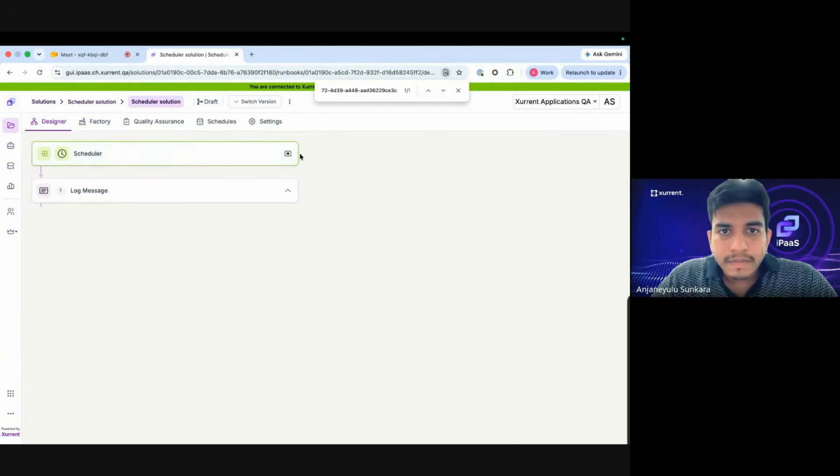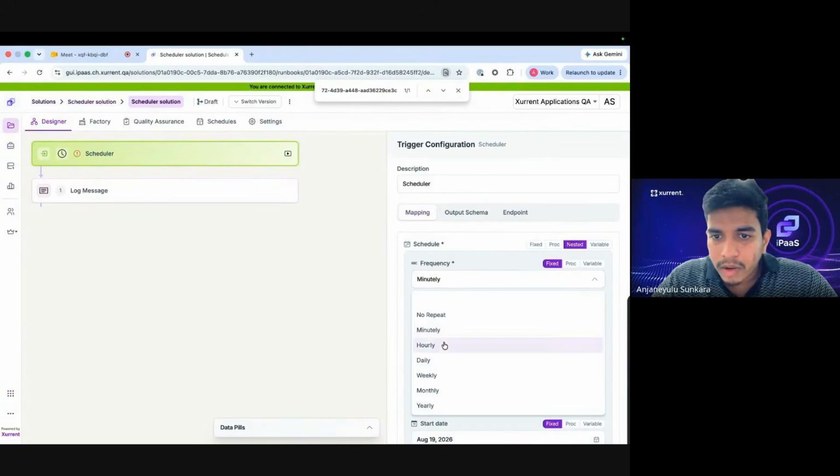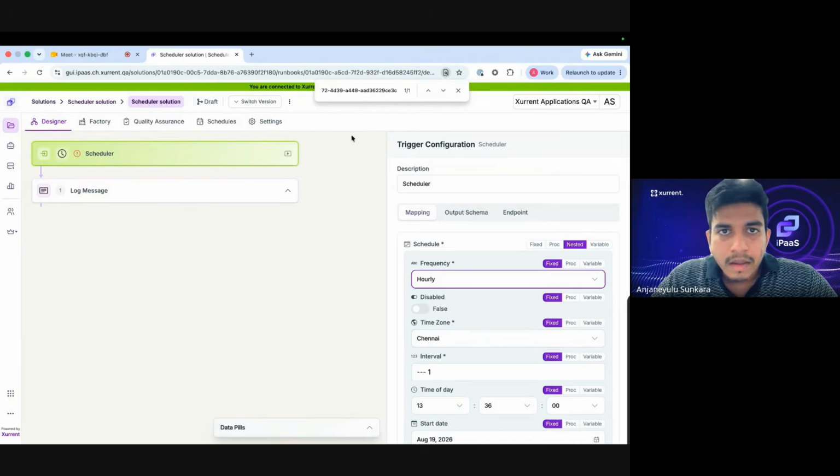Now, for example, I want to change the frequency to hourly. How I can do that is, first I need to deprovision it. Then the edit option will be available here. So I can click on hourly and I can click on promote.